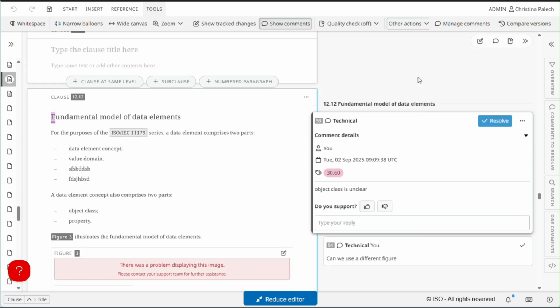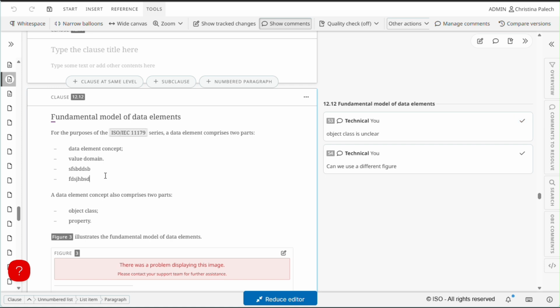Jumping down further in my document, another feature we want to be mindful of is clause locking. So if you have multiple users making changes on the document while you're resolving your comments, just be mindful that as soon as one user starts coming in to make a change based on a comment, that clause will lock to that user. So just make sure you're clear on who should be editing the document while you're resolving comments.